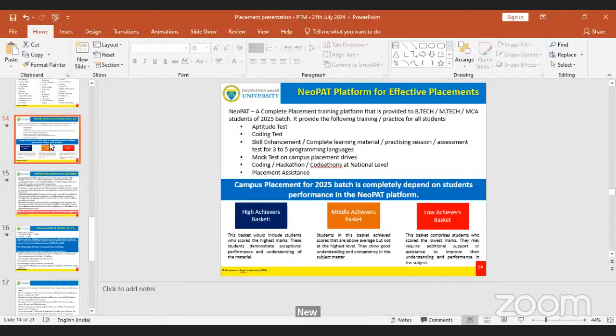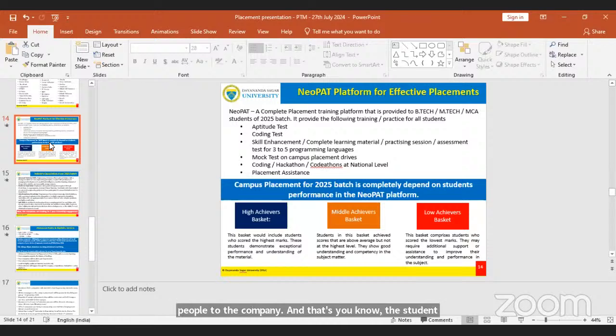And we are taking the last 4 or 5 average test scores, and if it is above 50%, only those students are eligible for the campus placements. By doing this, we are able to give quality people to the company, and the students also will be very serious about getting through the selection process.